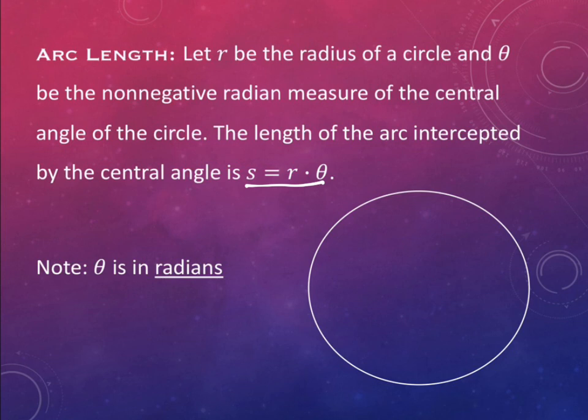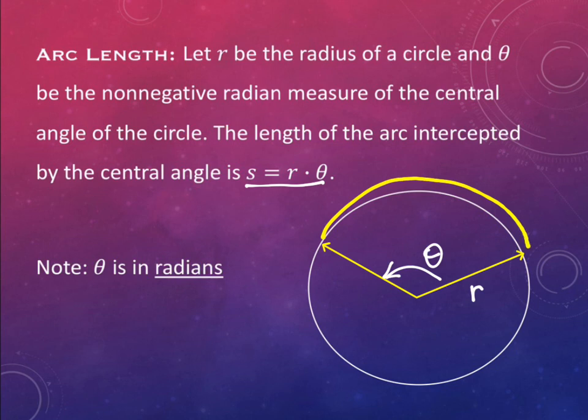So visually, what we've done here is we've said, okay, we've got some arc. It doesn't even have to be in standard position, right, wherever it is. And it's got some measure of the angle theta right here. So there's some radius, there's some measure of the angle theta, and what we're finding is the length along the exterior. We're finding the length of the crust of the pizza. That's what this is, right? It's the length of the crust of the pizza.